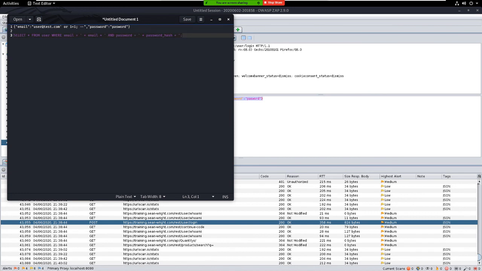So this is probably what it looks like. I'm just assuming, I obviously don't know the query. I've not looked at it in the code, but I imagine it's going to be similar.